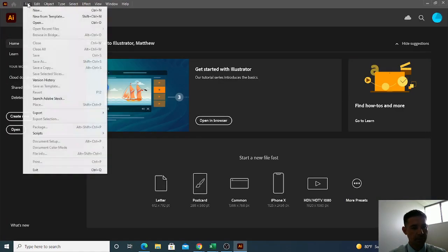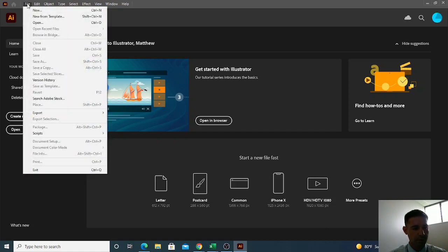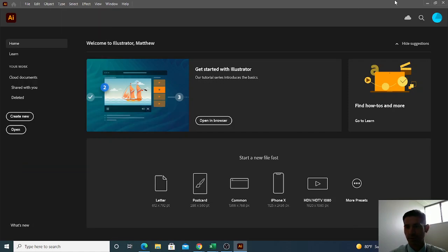And then you would either go to File and Open, or if we're creating something from scratch, we would go to Create New. And also, another thing I want to point out to you guys: when you hand in your work, go to Export, Export As, and I'll show you this again later when we actually have something up, and you'll export it as a .png, and that'll be what you submit for grading.